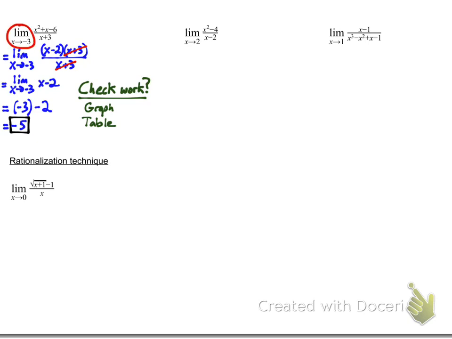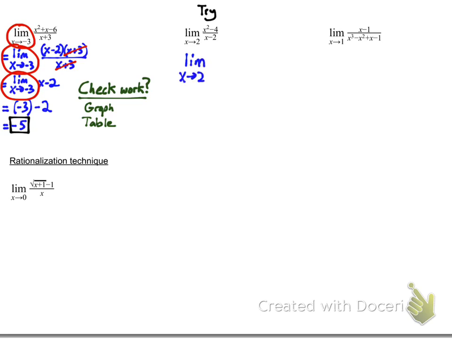Last thing I want you to notice is see how I write the limit as x approaches -3 in front of every algebraic expression until we evaluate it. Until you've plugged in the value for x, or the value for your variable, you need to keep writing the limit because they're not equal if we're talking about outside of a limit. So always remember to write the limit, even though it seems like you're doing a lot of writing and it's kind of burdensome. Always write the limit as x approaches whatever before each function until you've plugged it in, so to speak, until you've evaluated it. All right, go ahead and try the next one on your own.